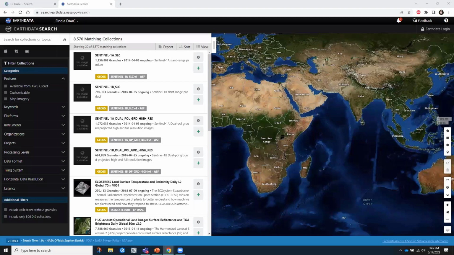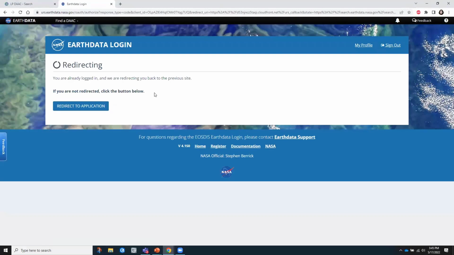So you can either access Earthdata Search by going back to that tools section on our website and finding Earthdata Search, or you can type search.earthdata.nasa.gov, hit enter, and that'll take you straight to Earthdata Search. Now, the first thing to know about Earthdata Search is you will have to log in with your Earthdata Login account. Don't worry if you don't have one, they are free to create. I think everyone has been creating one for this workshop series, but if not, you can click on this Earthdata Login button, and that'll provide either a prompt to create your account or it'll log in for you.